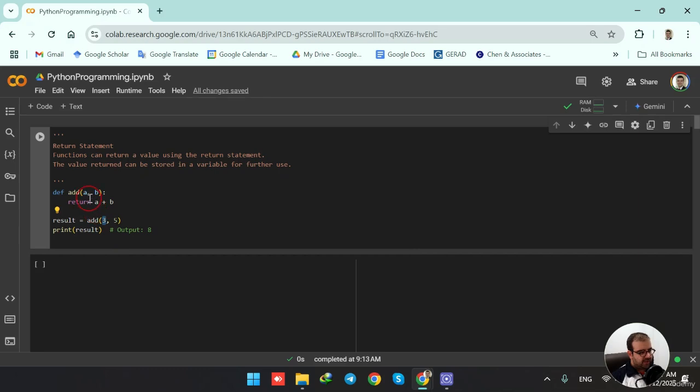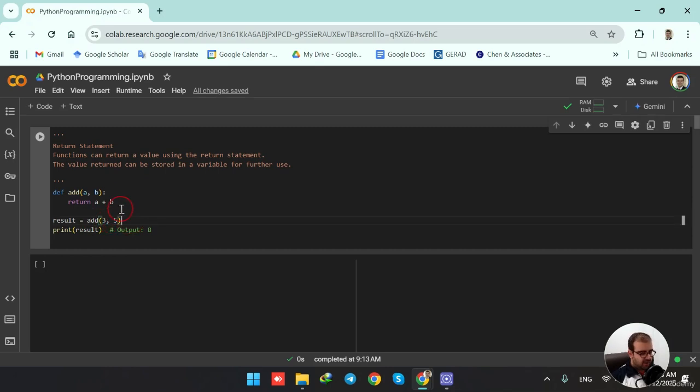So 3 is going to be equal to A because this is the first parameter or argument that is passed to this function. And 5 is going to be set to B because this is the second argument that is passed to this function. So I'm calling the add function and I'm passing 3 and 5.